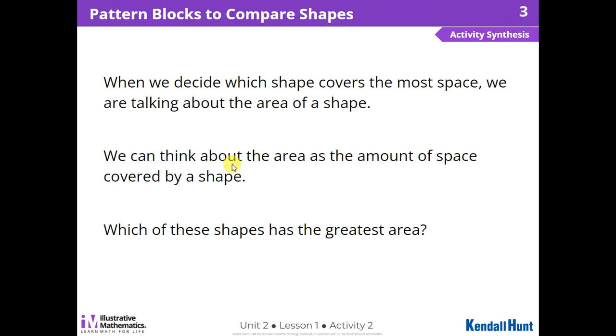And then when we decide which shape covers the most area, we are talking about the area of the shape. So now we are introducing what area is. After doing this, they were using the word space, so now we are relating what space and area have in common, like we are finding the area of something. We can think about area as the amount of space covered by a shape, right? So we are not introducing any concept of using squares inside it. We will introduce this later, but we are making sense of what area basically is now.